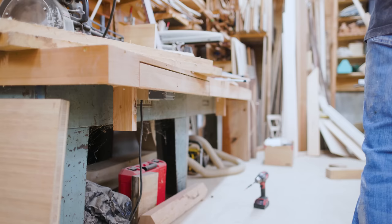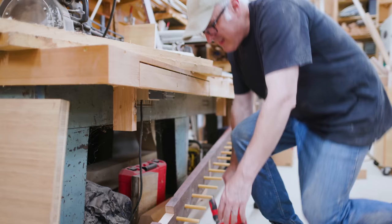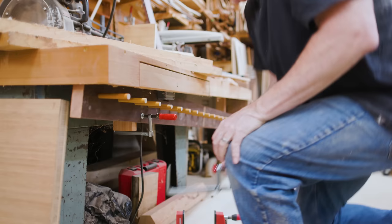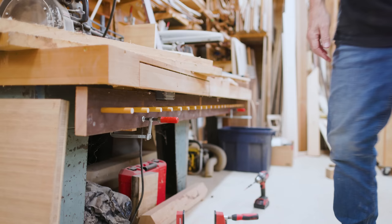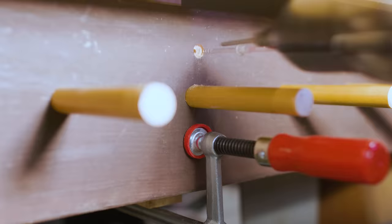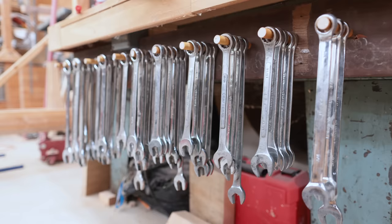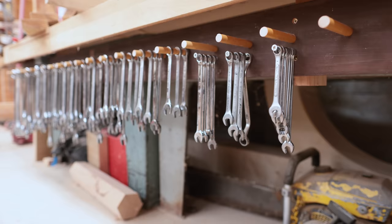Once the brackets are in place, I could clamp the rack to them and position it in the right location. I was by myself, so I used a rubber tub to hold one end up. I started with the bigger clamps and then decided the littler clamps would work better, as they're not as in the way as I put the screws in. Now it's just a matter of attaching the rack to the brackets. What I like about this too is it's all put together with screws, so it can be taken apart or modified if it needs to be. And I could put all the wrenches on and it works really well — they're sort of down and out of the way, but still very accessible.